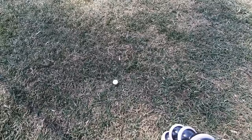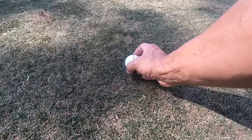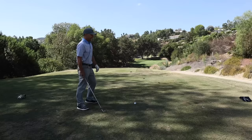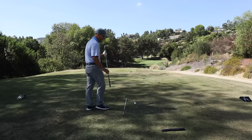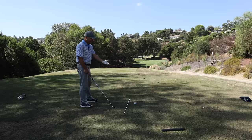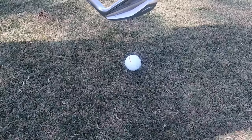Try this on the tee shot: put the alignment directly in line with where you want to hit the ball. What you do is line it up like you normally would, then while you're there, tilt it towards you so that you're looking straight at it. Now that line is in plane with your eyes — the same plane as when you were directly over the ball putting. Because you're farther away, you need to tilt that ball and angle it more towards you. Now you'll feel a lot more comfortable, you don't have to reach for the ball, and you're going to hit much better shots.